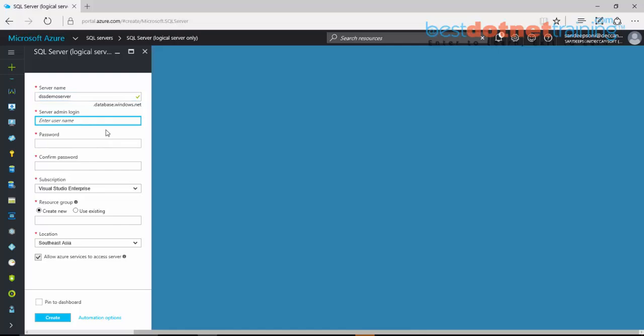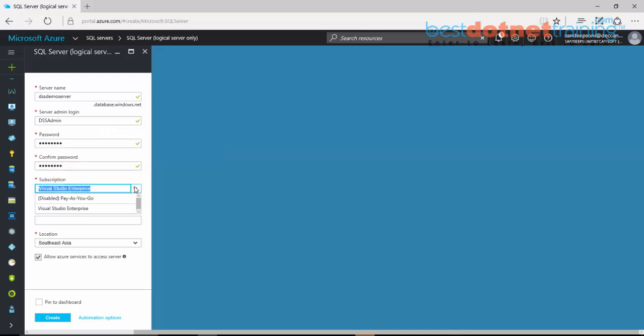Admin, I'll give it as DSS admin. My password, my preferred choice is U uppercase user @123. Of course, this meets our password requirement. One uppercase character, one lowercase character, one alphabet, one digit, and one symbol. All are there in that. So user @123. That's how I give.